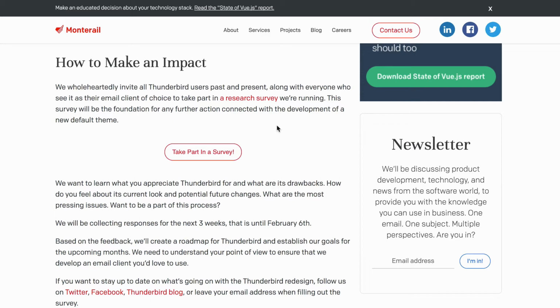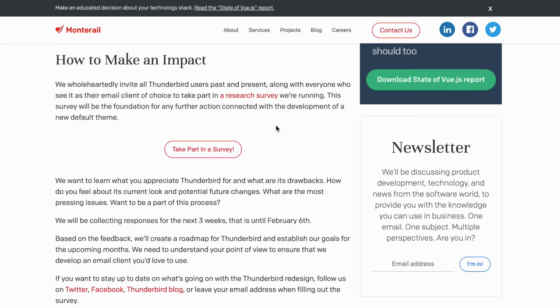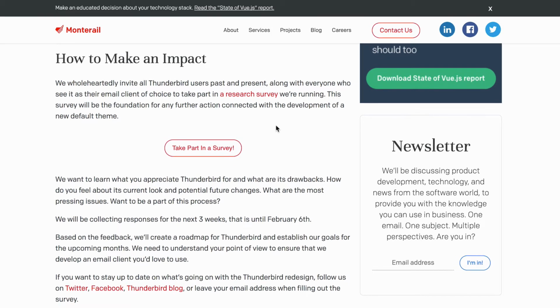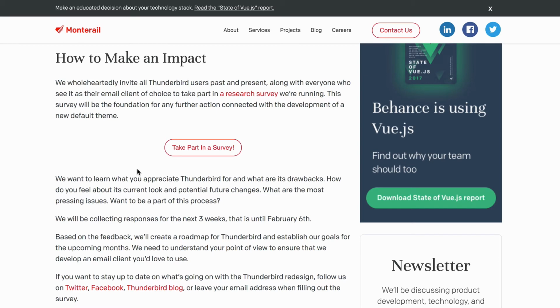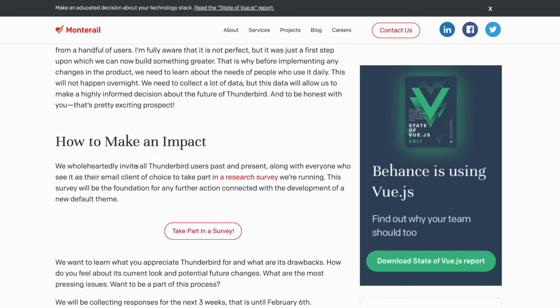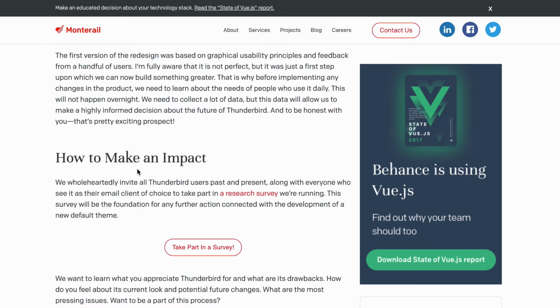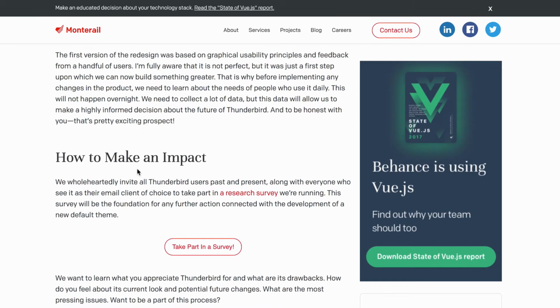And the Monorail team is actually doing a survey right now. So you can go to this website, which we'll link to in the show notes, take the survey on Thunderbird, how you use it, what you'd like to see in it. And they're going to take that information, kind of redo this theme, build in some new ideas based on that community feedback, and then share that with the Thunderbird core team as well to try to get these updates into Thunderbird, which is cool to see this much activity around a really classic email client that's kind of been stagnant for a long time, but is still used by, I think they said in the article, around 23 or 26 million people. So it's good to see that kind of investment back into Thunderbird.